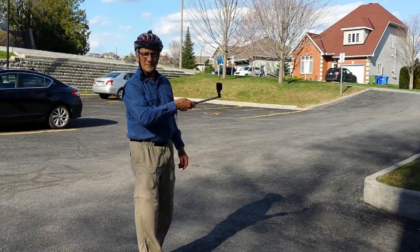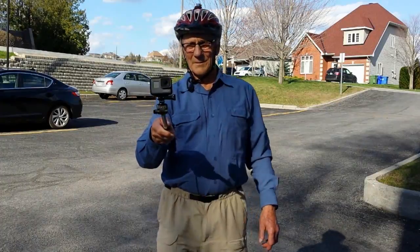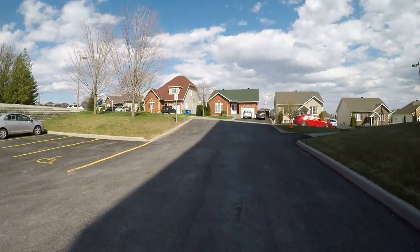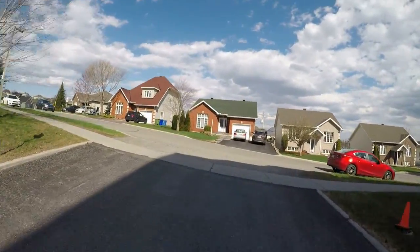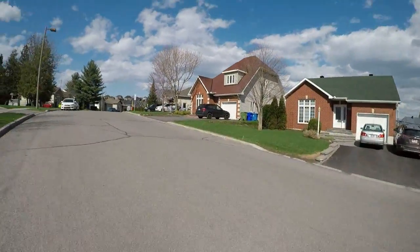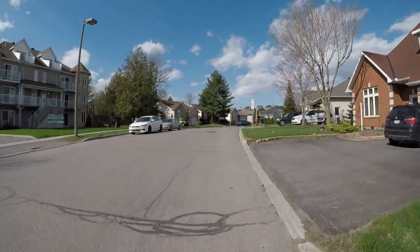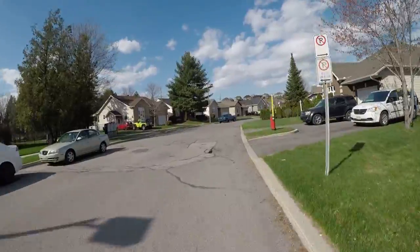Now we will try the same selfie stick, but collapsed and facing forward. So I'm using it as a handle grip. My first impression is that it feels very unbalanced and shaky in my hand, and the image it produces is a little shaky as well. It's nice to be able to see what I'm recording, but there's a better option in the kit, and that's coming next.